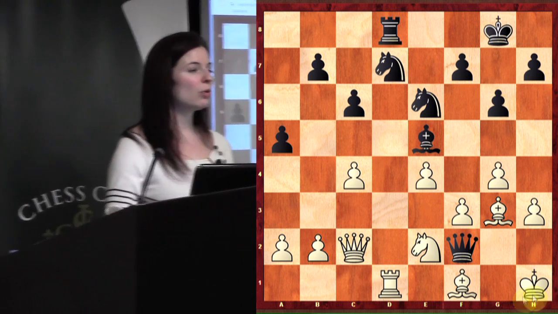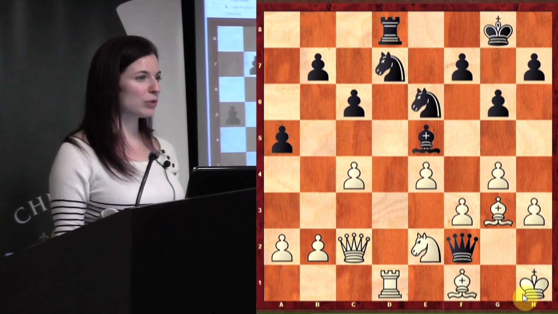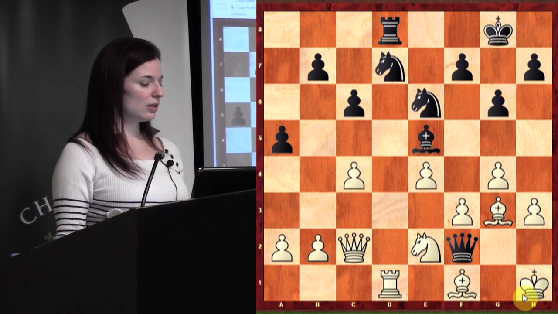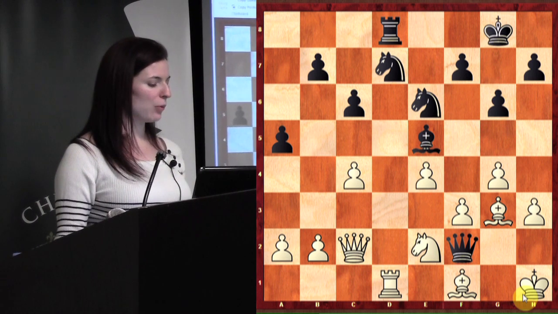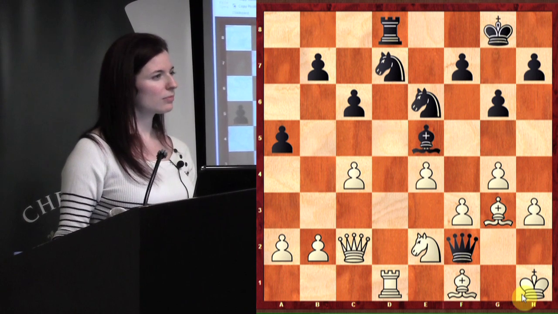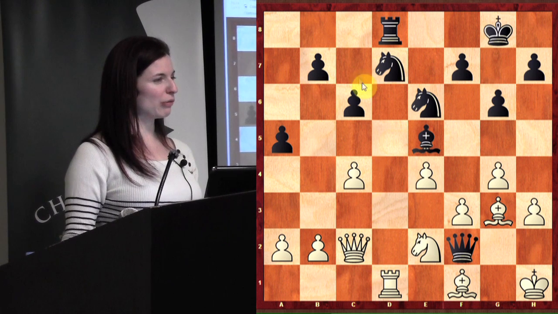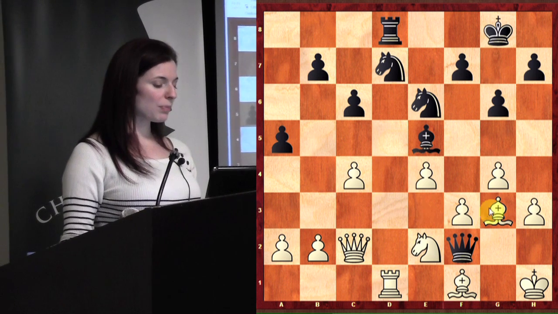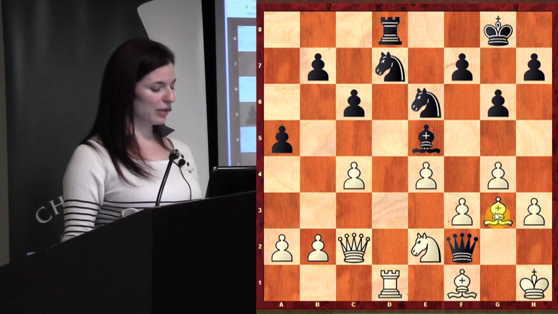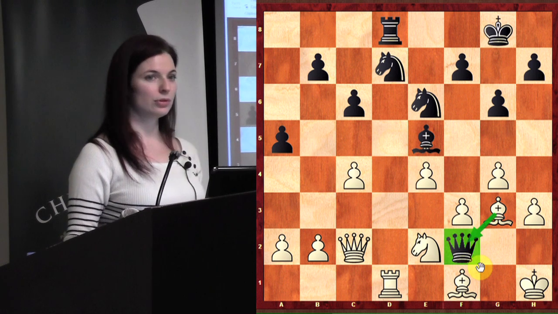Somebody else? What do we do now to take advantage of yet another pin? Now which piece is pinned? Which piece can't move? The rook can move without any horrible cost. The bishop can move as well because now the king is moved away, so the bishop could take the queen if it was white's move.